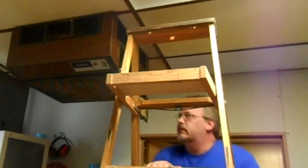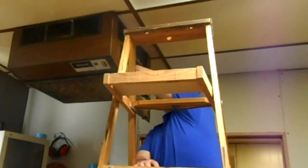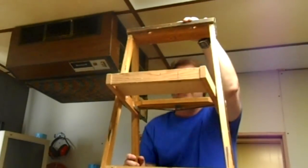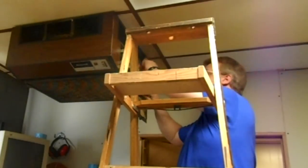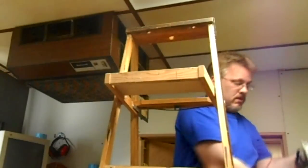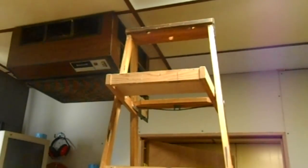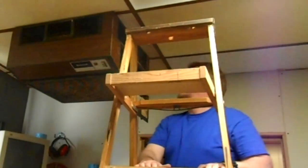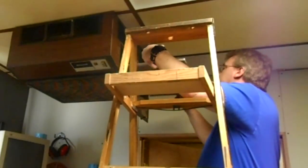When I bought this building there were two of these in here. This used to be used for like a party space — it was just an open shell. They have these for cigarette smoking, so I inherited them with the building. These electrostatic filters will take dust particles right up to the ceiling, which is really nice, but there is some maintenance — you've got to keep them clean.